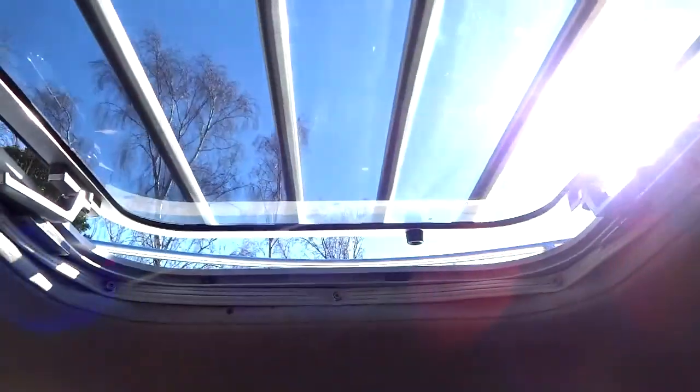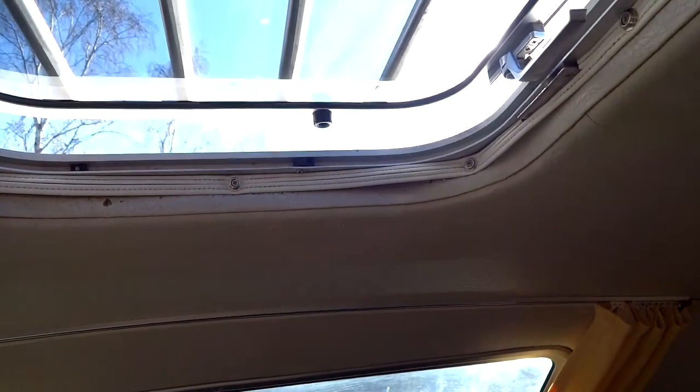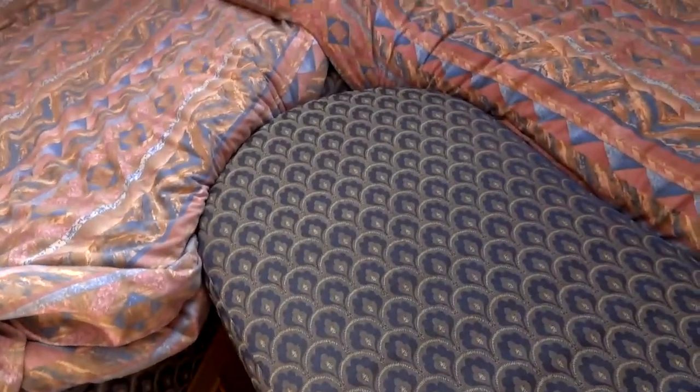That is the forward cabin. As you can see there are lots of windows — this opens here, that opens there, and you've got this really nice hatch that just opens up. It hasn't got a hinge so it won't stay open on its own, but it lets a load of air come through. You're also given a blackout blind that you can put on the outside, which keeps everything nice and dark at night. I did use that because it helps insulate against the outside elements on a cold night, cuts down on condensation that builds up here, and prevents it from dripping down inside.